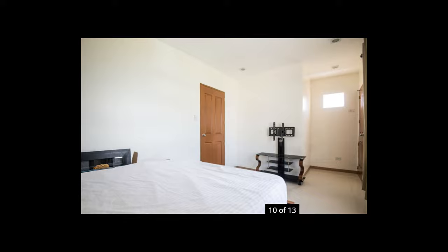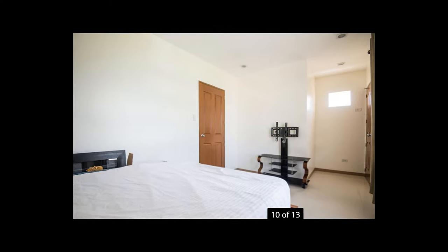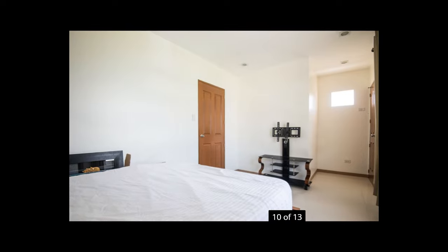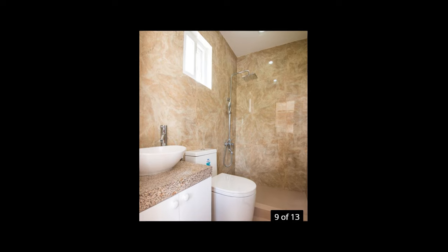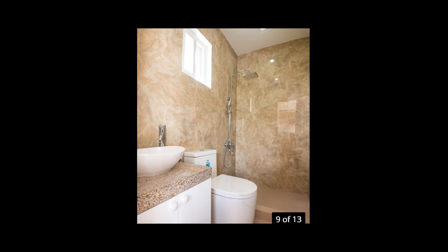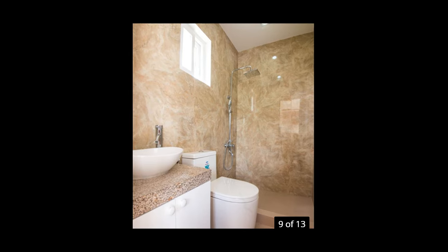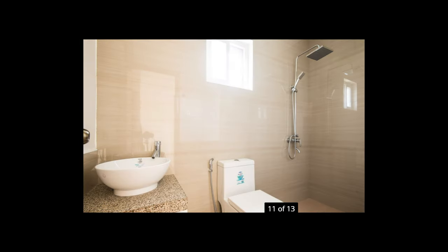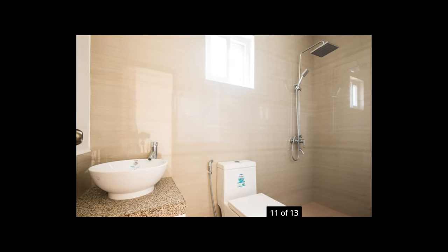Walking upstairs, here's your first bedroom, which isn't a bad size. There's a bed and a place for your TV, but unfortunately they only provided one bedroom photo out of the two bedrooms in this house. On the bright side, we have pictures of both bathrooms. Here's the first bathroom — all of the appliances are up-to-date, and from the looks of it, the wall seems to be a red quartz or marble. And then here you have the second bathroom, which is once again up-to-date and has everything you could need.